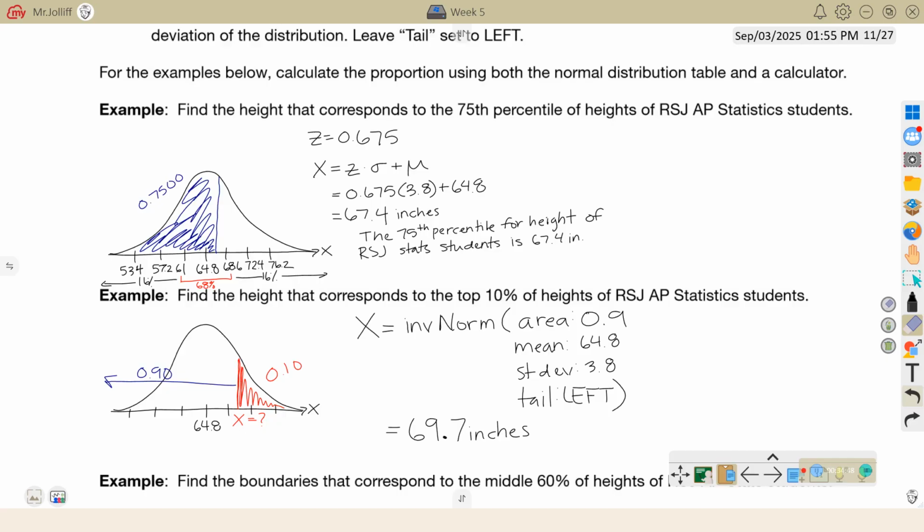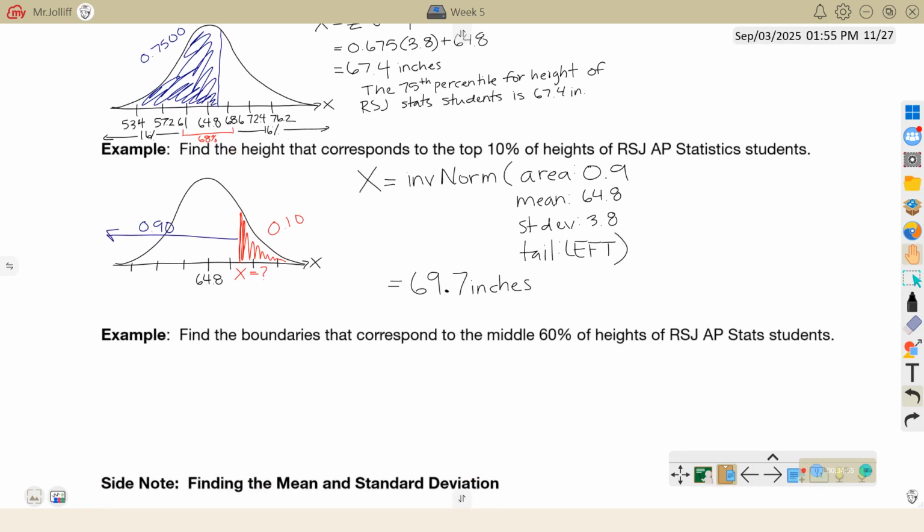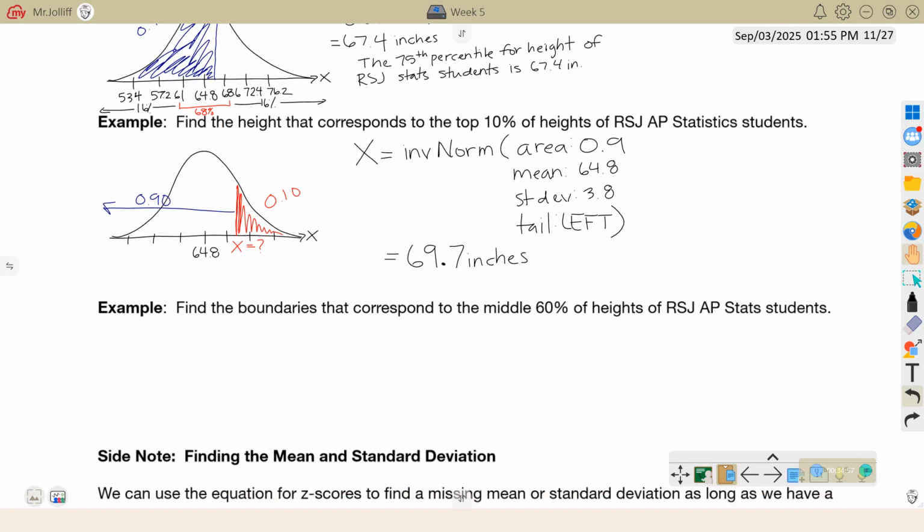Okay, I'm going to give you guys a challenge. I want you to work out your brain a little bit. I want you to try the last example in your small groups. I'm going to pop about 3 minutes on the clock. Think carefully about where that area sits. I will give you a hint. This involves two calculations.